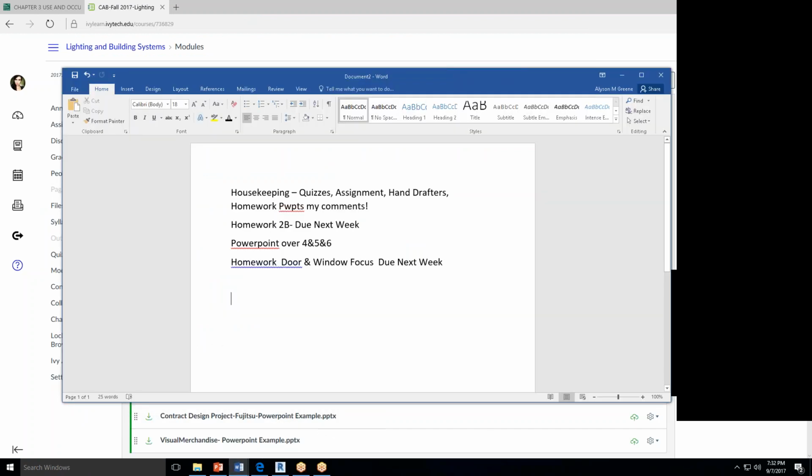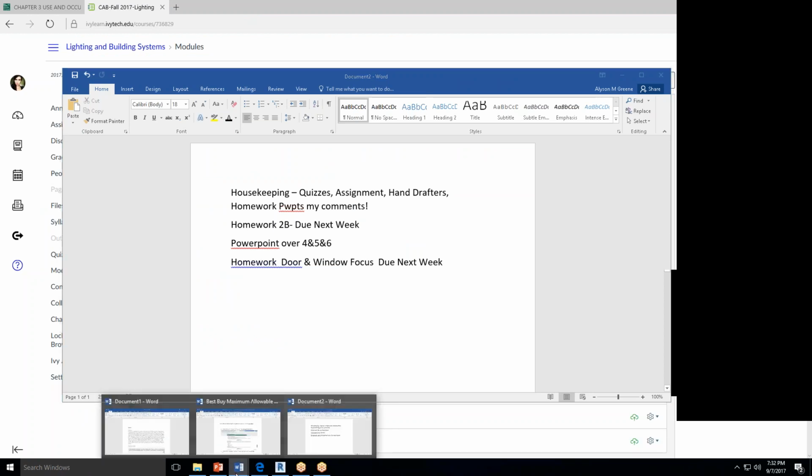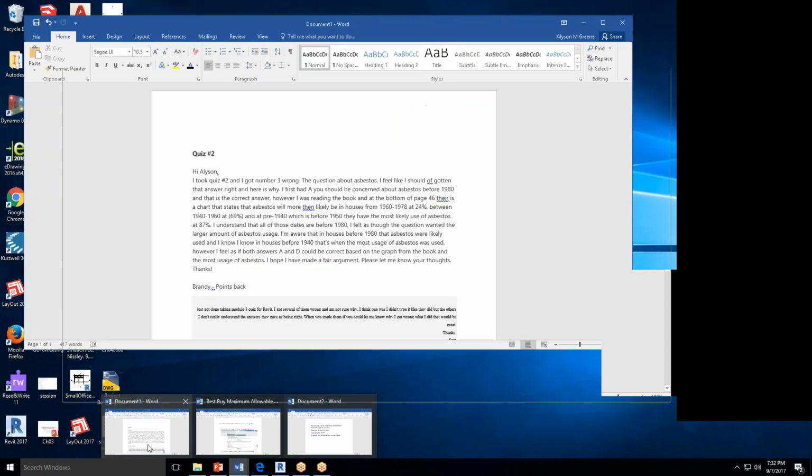Quizzes. So I do read your emails to me about the quizzes. I don't necessarily answer them right away. I wait until I grade the quizzes all up front. So I wait until I have a couple batches of quizzes because there's so many disconnected emails that I'd be doing a lot more work if I didn't put them all in one large Word document and have, okay, everybody had questions on this quiz. I'll go open it and do 5 or 6 quizzes at once that need to be corrected.